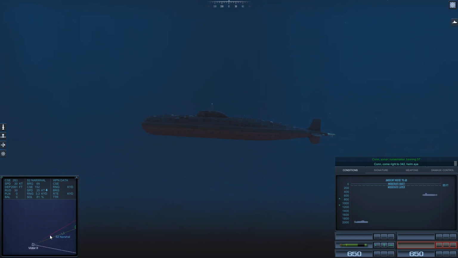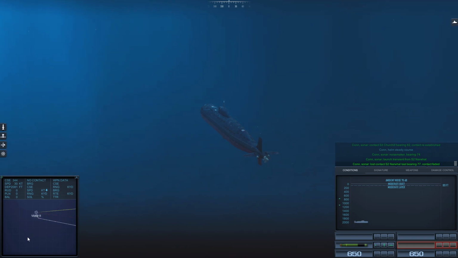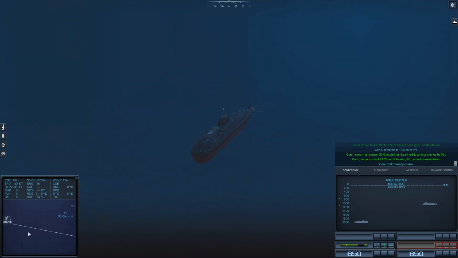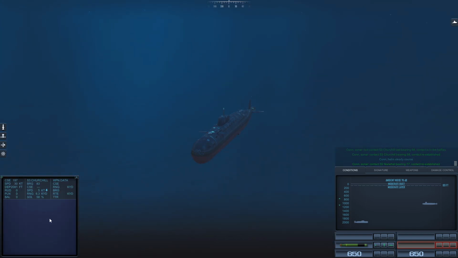Come right to 342, helm aye. Con, sonar, launch transient from Sierra 2. Maybe I should leave. Con, sonar, lost contact. Sierra 2, last bearing 0. Come left to 199, helm aye. Con, helm, steady course. I suppose this is the nearest exit point.